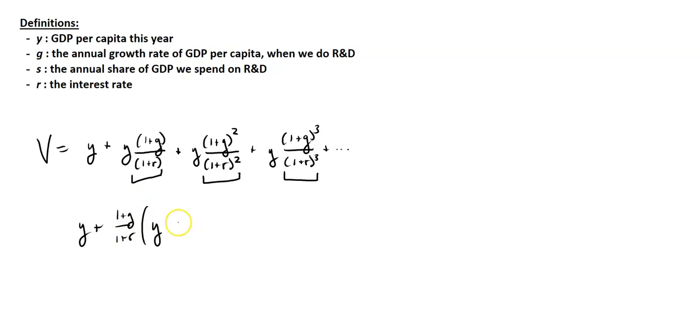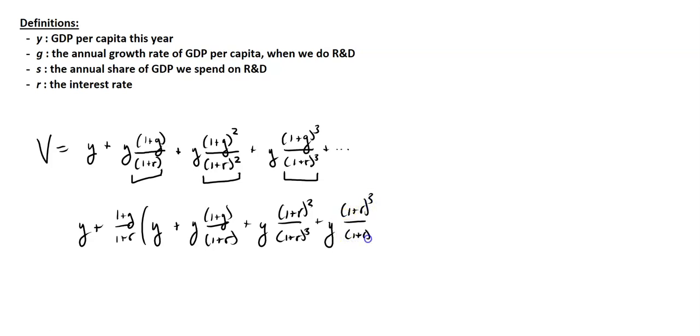And then for the third year, since we've factored out one of these 1 plus G over 1 plus R's, we don't need two of them. So we have 1 plus G over 1 plus R. And then so on in the third year. We don't need 3, we just need 2 because we factored 1 out. And if we wanted to, we could write another third one just for fun.